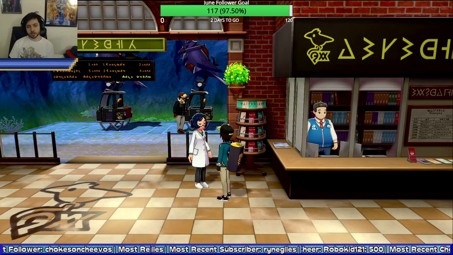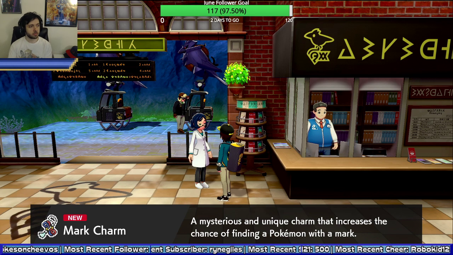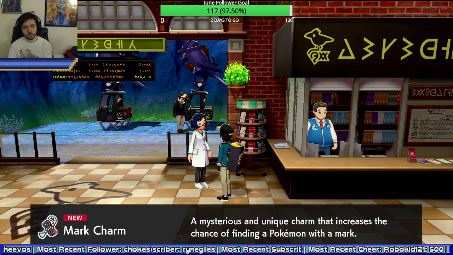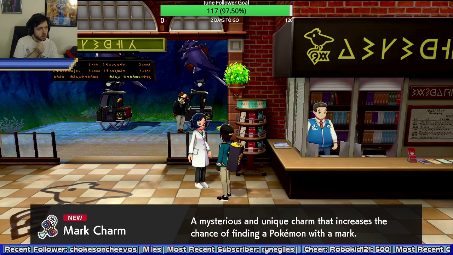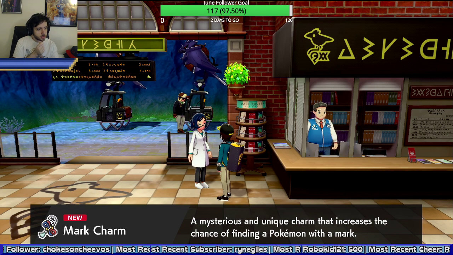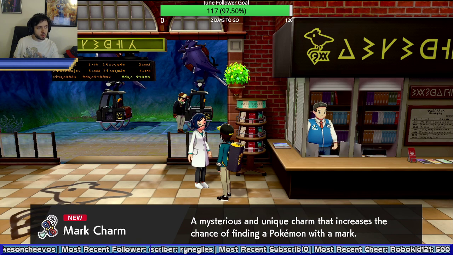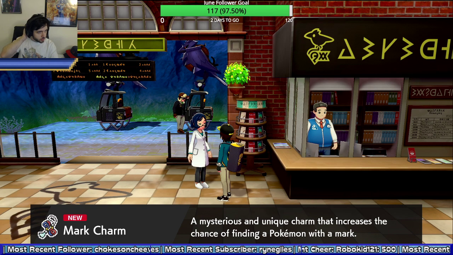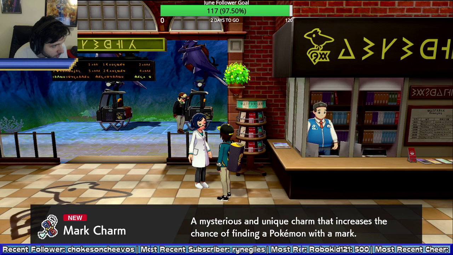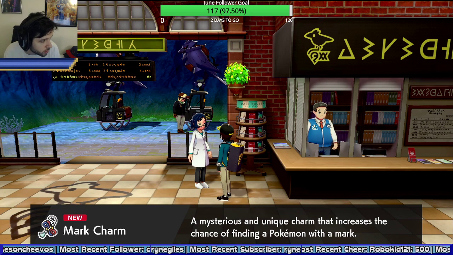So now we have the gold crown. We're not gonna wear that because it looks ridiculous. Mark charm. I'm gonna see what it is: a mysterious and unique item that increases the chance of finding a Pokemon with a mark. What? Mark charm. But wait, what does that mean, though? What does my charm mean? Marked Pokemon.